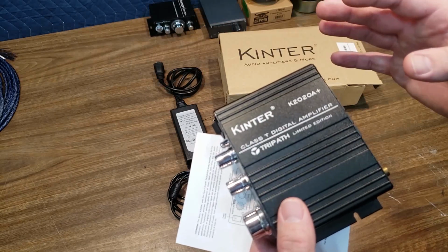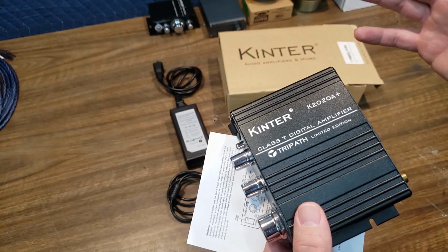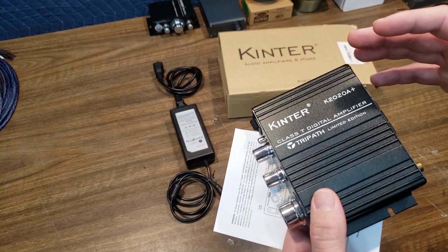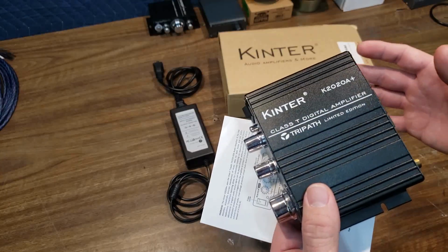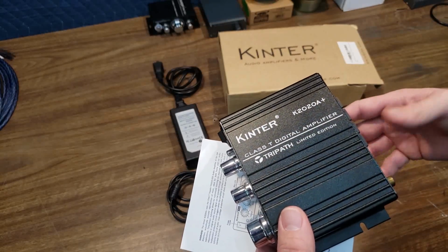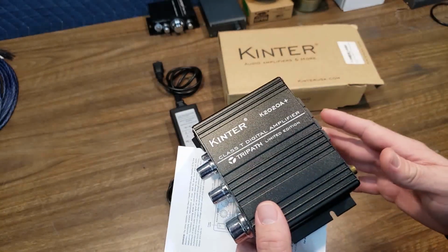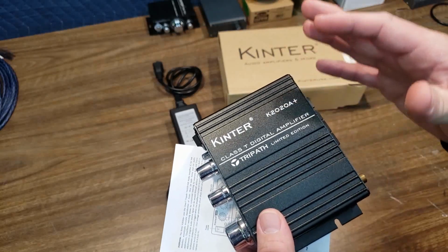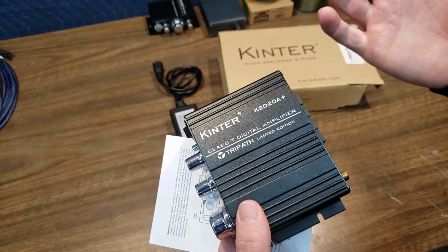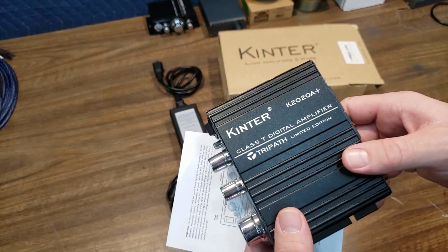I think how it goes is when Tripath first came out with this 2020 chip, back in, I don't know, it was before 2007. Back then, the Class D amplifiers were really only used for low frequencies, so subwoofers, car sub-amps, stuff like that. There really wasn't a lot of full-range Class D amplifiers going on. Class D wasn't very popular back then, so to avoid the Class D name on their stuff, they just came up with their own. Since they're Tripath, they just called it Class T, and realistically, there is no such thing as a Class T amplifier. All Tripath stuff is Class D.